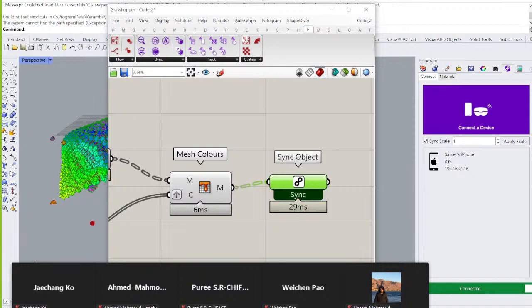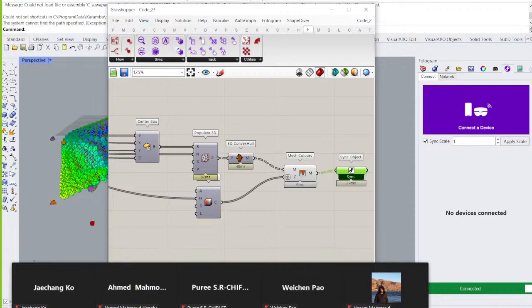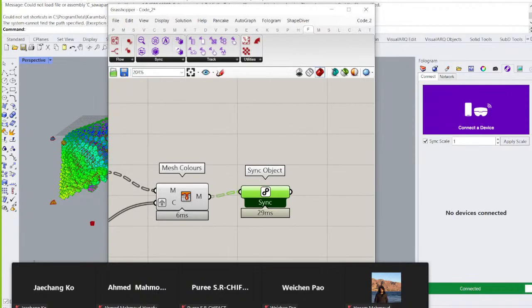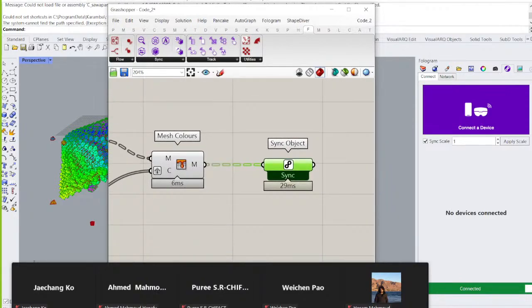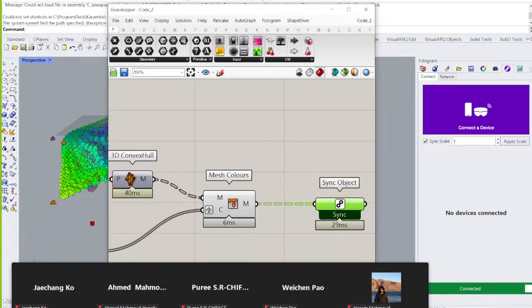Sam, can we find this Grasshopper script on your GitHub? Which one? The one you're using on the screen? You mean the code 2? Yeah. Do you want me to update it with the Hologram component? Because it's already there. All the codes that we've used in the previous session are on my GitHub repository, the DigitalFUTURES Workshop. If you want me to update this with the sync object, I'm going to do it, but it's just one component. Yeah, no, we can do that. I just wanted to confirm it's on GitHub. All the sessions that we've recorded are going to be on YouTube, and all the assets and the presentation are available on GitHub.